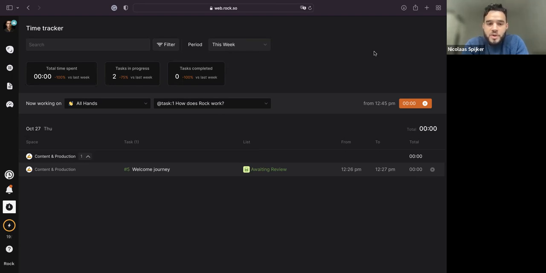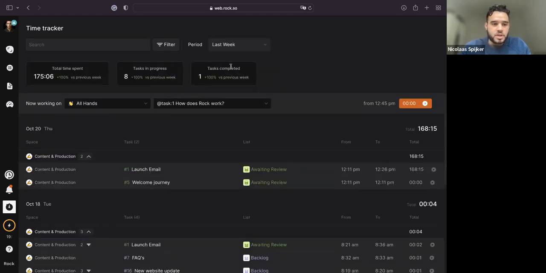It gives you an overview of the tasks you completed, the tasks in progress, and the total amount spent. So for example, if a task is moved to a list with a checklist and you have been starting to track time for it, then it will count within that task's completed entry. So let's move to last week. So there's a lot of hours. Don't forget to turn your time tracker off if you want to avoid issues with that.